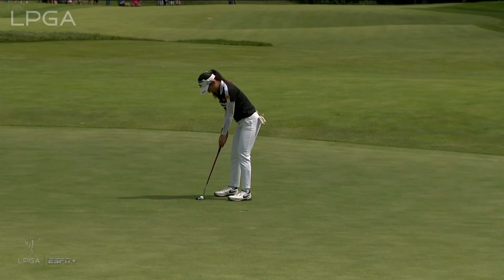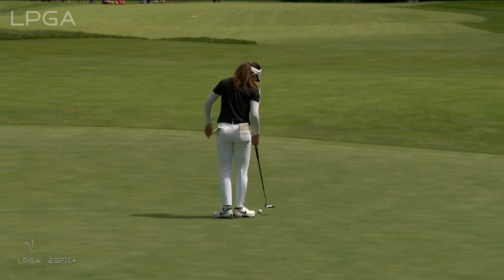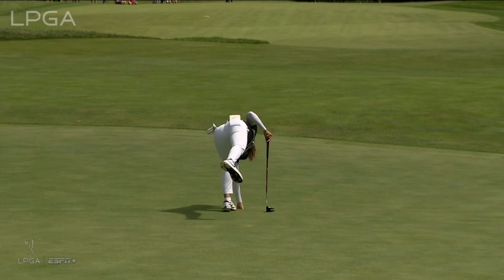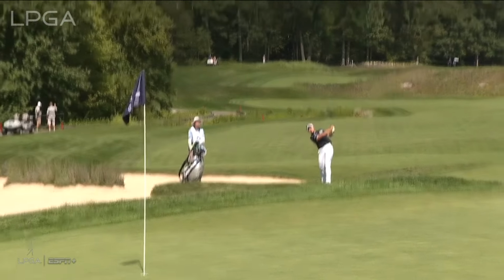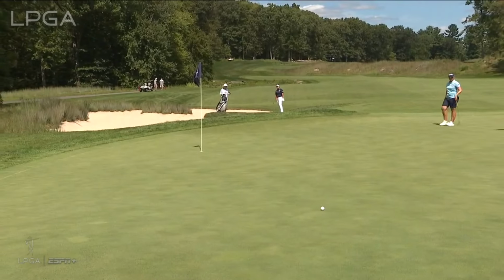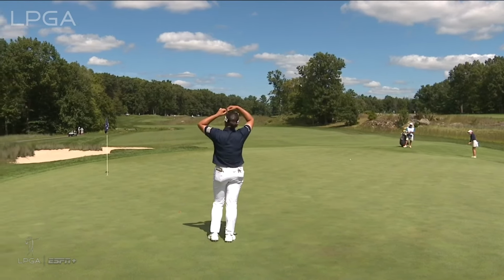It was a short putter miss from Thitikul that got her kind of motivated to get going, and she finishes with the short miss. After she was just putting lights out for the majority of her day. Looks like it was actually not a bunker shot, so she was able to really hit it up and high. Hit this low and have it run.